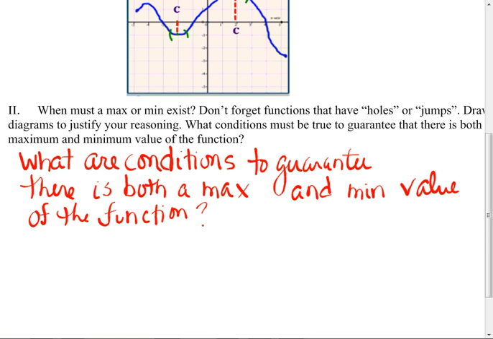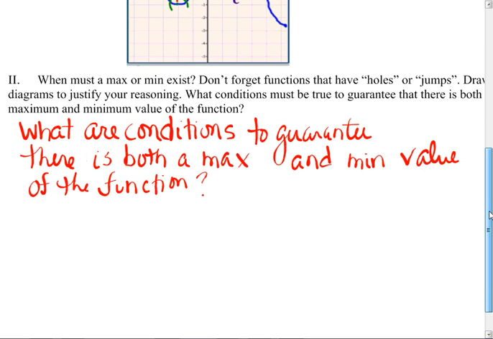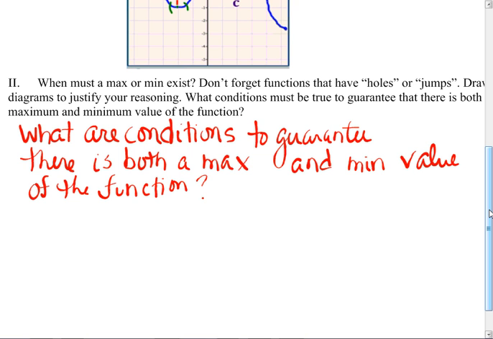This is not iffy at all. This is a guarantee. I promise you. This is a promise I've got to make to you, that if we have these conditions, we will always have a max and min. And then, when you're on the exam and they're talking about max mins, you're going to be looking for these conditions, and then I'm hoping you'll say, oh, I have to use this theorem, then it's easy. Okay, so let's just look at some things here. I'm just going to draw some pictures.